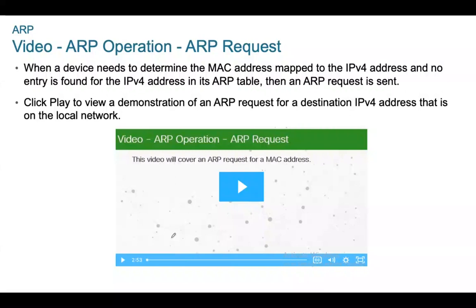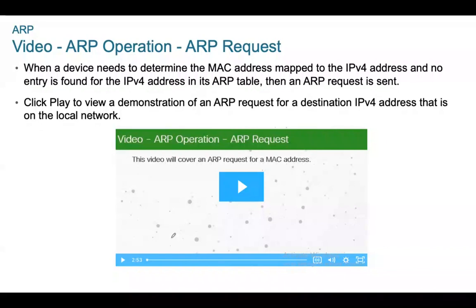Now see the devices A and C. A doesn't know the destination MAC address, but A knows only the destination IP address. So then the Ethernet header and IP packets are encapsulated, using its own source MAC address, source IP address and destination IP address. And this packet will be broadcast in the network. So as this packet goes through the network, through switches and routers, every device in the network will get it.